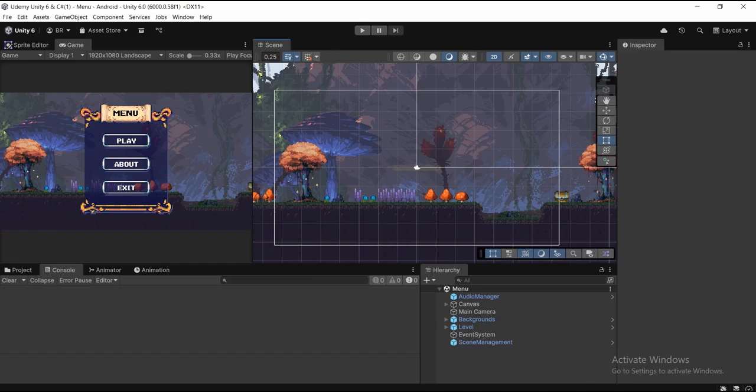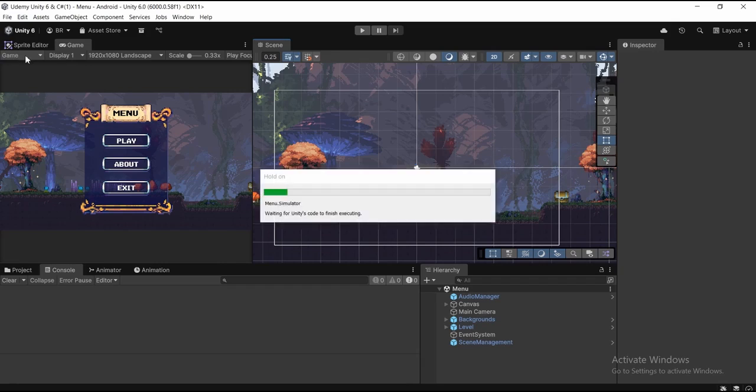Or what else you can do, you can just move over to your game view or game tab. As you can see, I have it in the top left side. So go over to your game view tab, then click on this game in the top left side, and then click on this simulator. And as soon as we choose our simulator, you will see that we can check our game live in Unity editor, how it's gonna look like in our mobile devices.